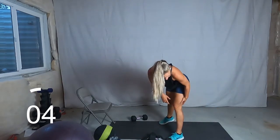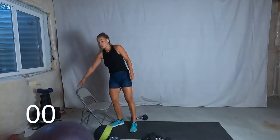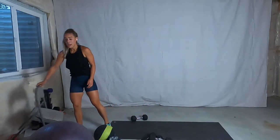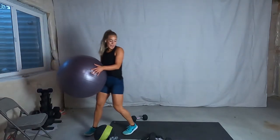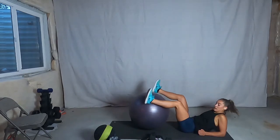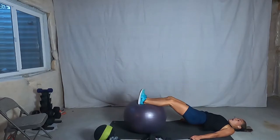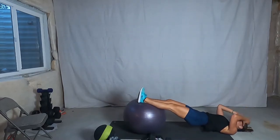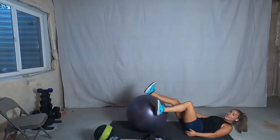Good, and one. Okay, if you have a ball, you're gonna do ball roll-ins. If you have a chair, all you're gonna do is hold that dip, okay? So I'll show you here. Heels are on, and I'm rolling it in. Option is to add a weight and add a skull crusher in between, okay?